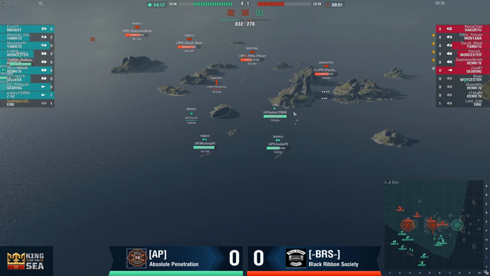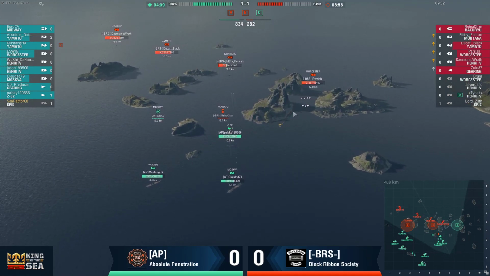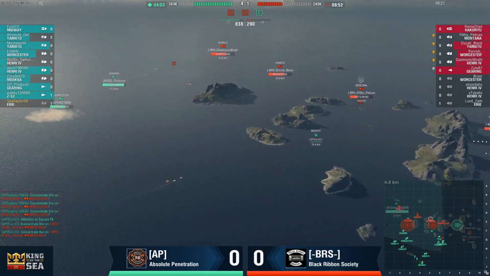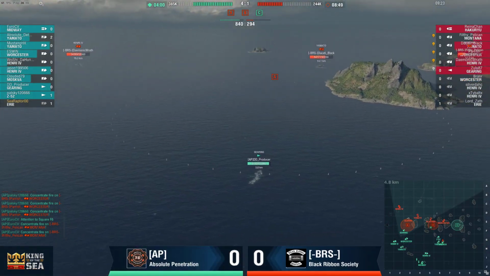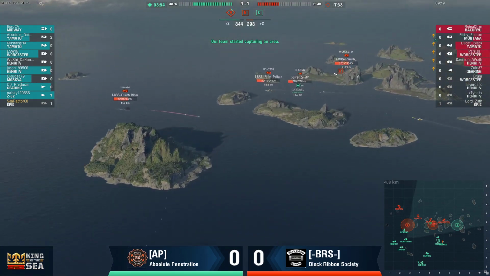AP up 3 ships, down a cap here, but they have a tremendous firepower advantage. I don't think BRS is going to be able to get back into these caps, Zath. I just don't see it happening. No, and they got basically baited into coming into B, and now A is lost, B is surrounded.